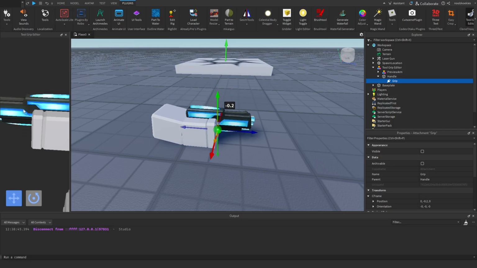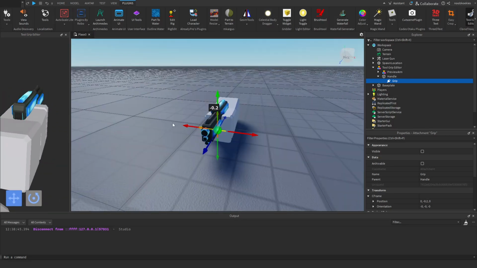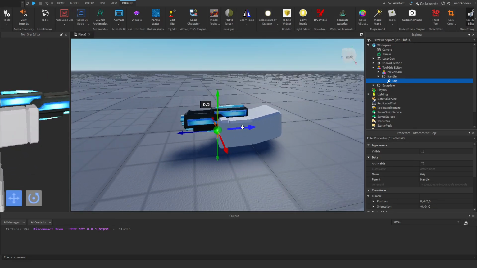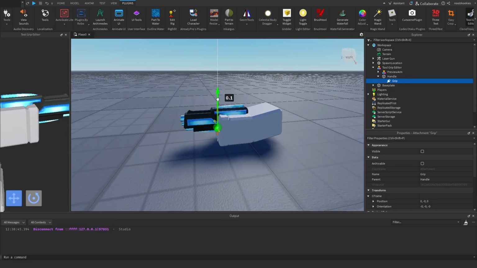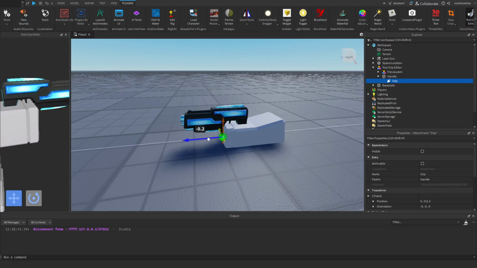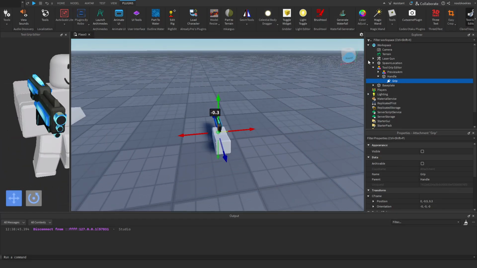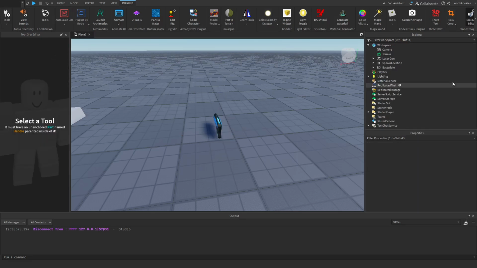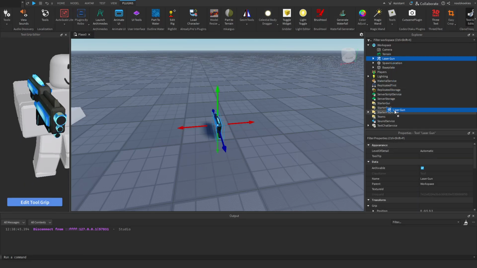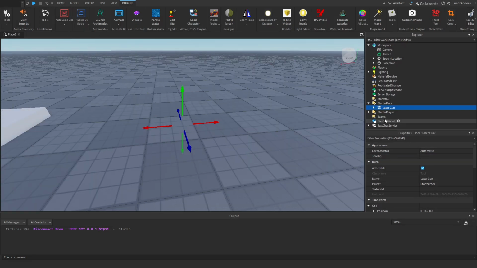Wait, the hand down, you can see right here how to do it like this. I actually don't know what a good position is. This, I guess. Yeah, okay, this is good. And then if you're done, just click anywhere except for the gun. Get the gun in starter pack, and this is gonna work. I'm not even gonna test it. I know this is gonna work.